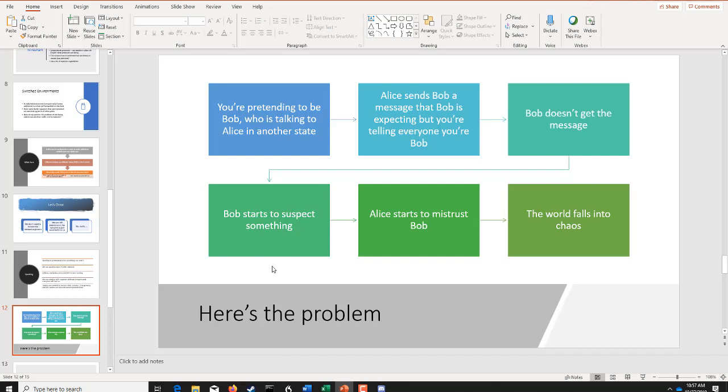Guess what? You're really not Bob. Bob doesn't get that message. Bob starts to suspect something. Alice starts to mistrust Bob. The world falls into chaos. So this is a typical problem with spoofing, where you can actually do a lot of damage at the human layer and impose a lack of trust.